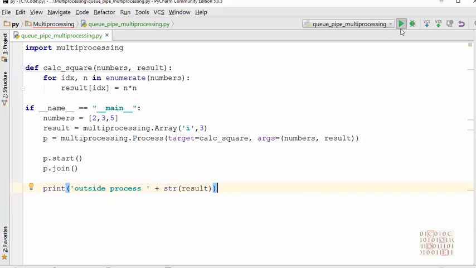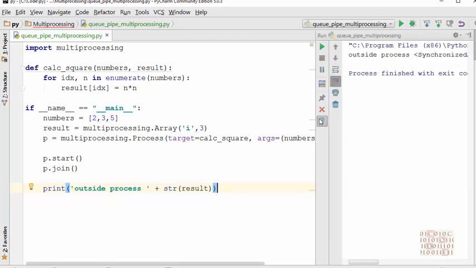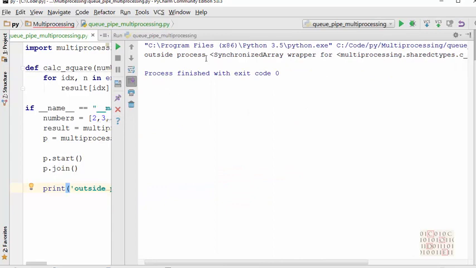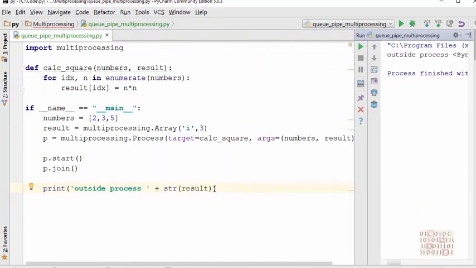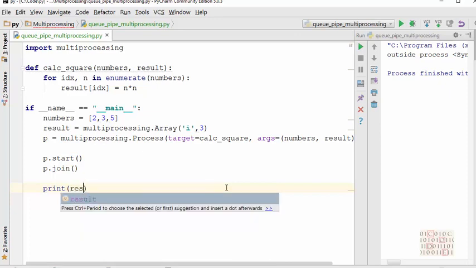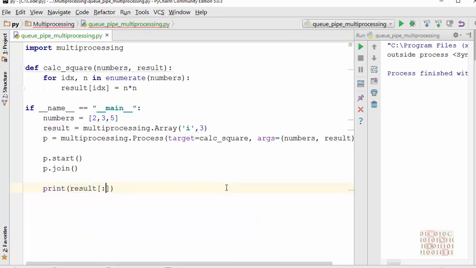All right, let's run this. Okay, here it's not printing it. Okay, so we have to use a different method. So here I'm going to say result[:] like this. This is a way to print all the elements in an array, okay?